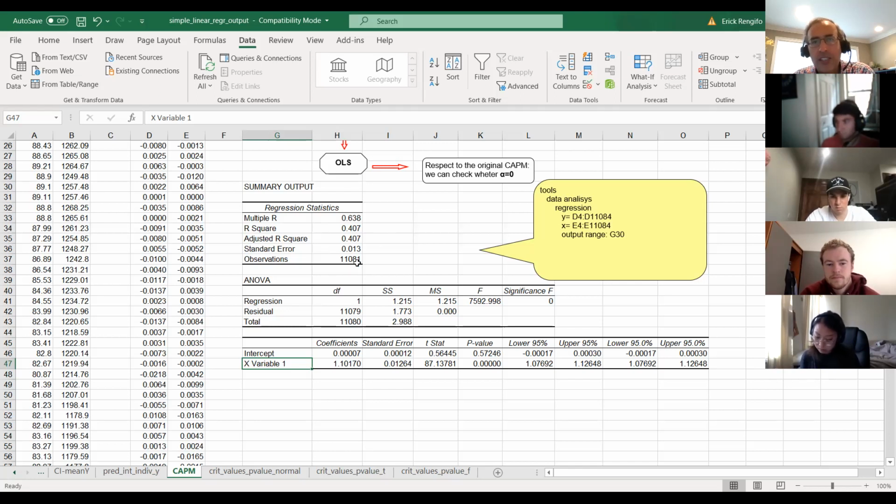So basically, what we're saying is 11,081 minus 2. So it's 11,079. It's a huge number of degrees of freedom. So how do you imagine this t is going to be compared with a normal distribution? Almost the same. Exactly. Remember that t and the normal are different when the degrees of freedom are small. Just remember that, guys.